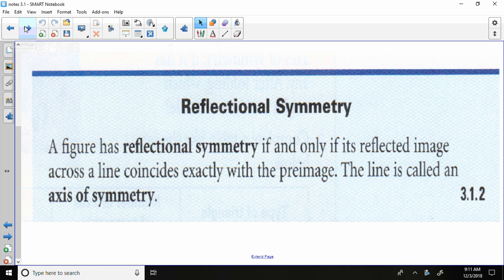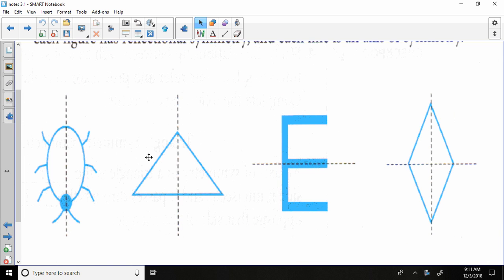Okay. So axis of symmetry means line of symmetry. Okay. Where is the reflection line? Okay, so example. We've got shapes here. So they drew in the axis of symmetry, that if you were to fold it, the sides would match up. Okay, so the left side of the bug, fold it over, would match up with the right side. This was supposed to be an isosceles triangle, so when you draw it going, the left side matches up with the right side.